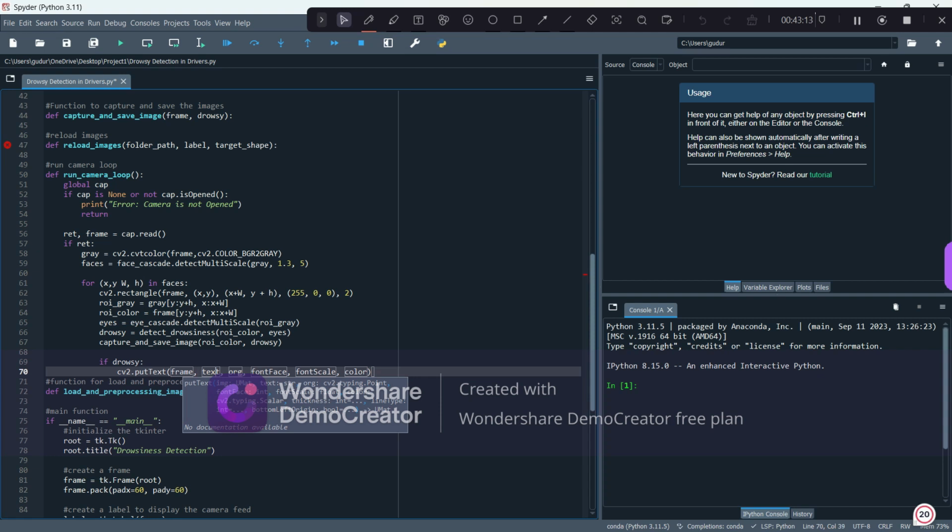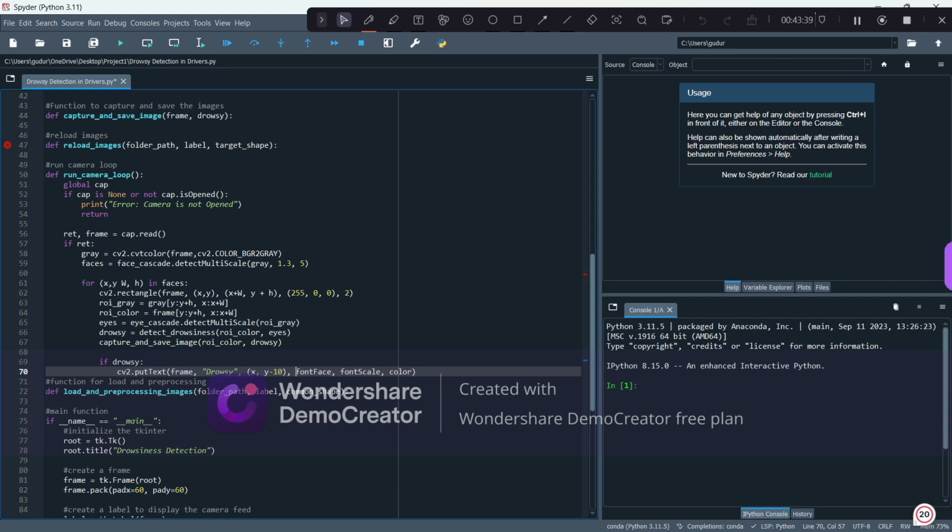We are using x comma y, and the text is right. So it shows Drowsy. Then y minus 10 is the position where we put the text on that frame.